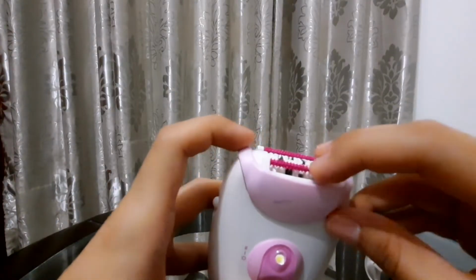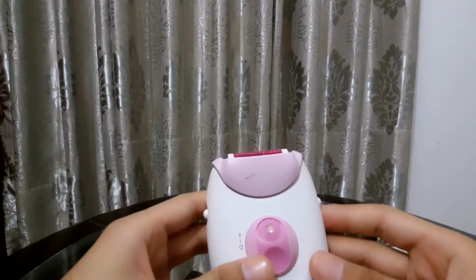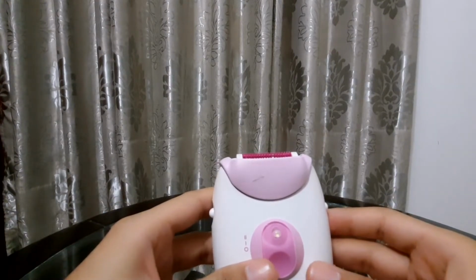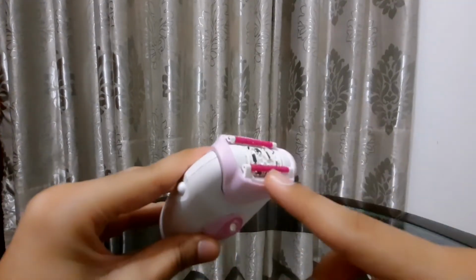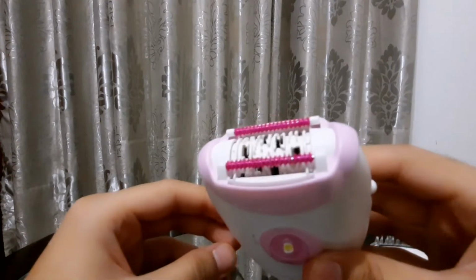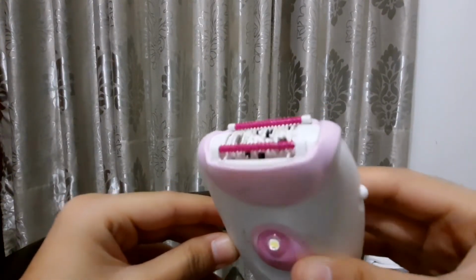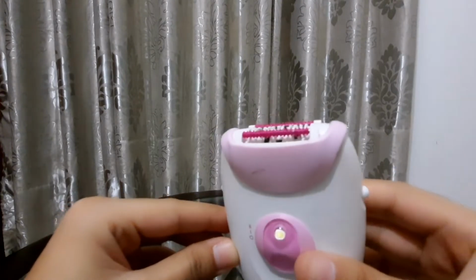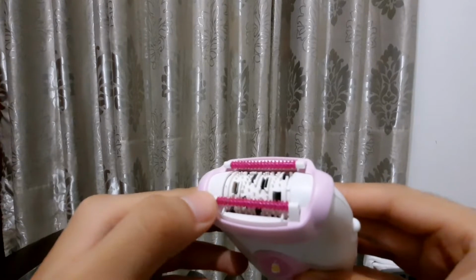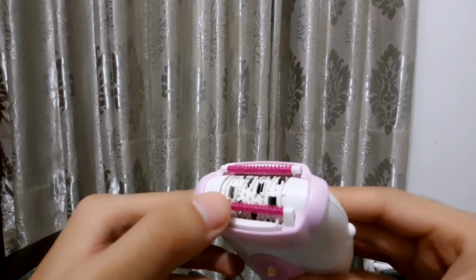So if you want to use the epilator head, then the steps are that your skin must be dry and free from grease or cream, so it should be totally dry. And you also have to make sure this epilator head is clean, so it doesn't cause much irritation either. It is going to cause irritation, and after that you're going to have to apply some ice or some other lotion. But basically the main reason for cleaning the epilator head is so that it doesn't cause any bacterial infections.